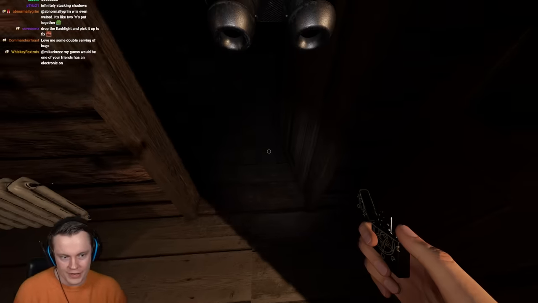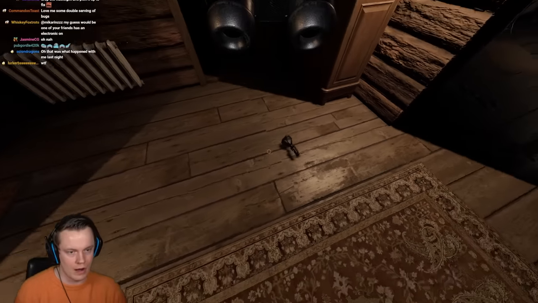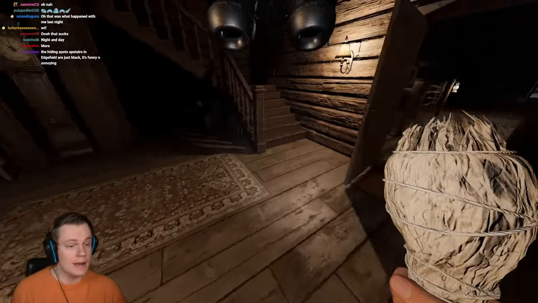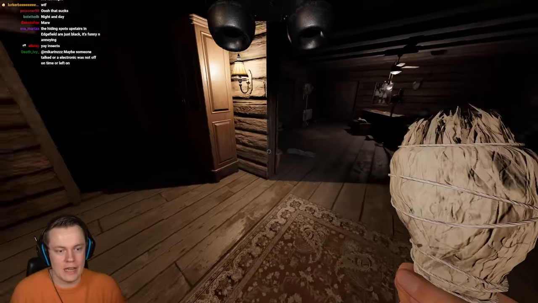So when this happens to you, you're just going to be running around in the dark because you can't see. What you have to do to fix this is throw it on the ground and pick it back up, and then it should work again. Yeah, there you go. Why? No one knows. Probably not even the devs. Like, I am not kidding.